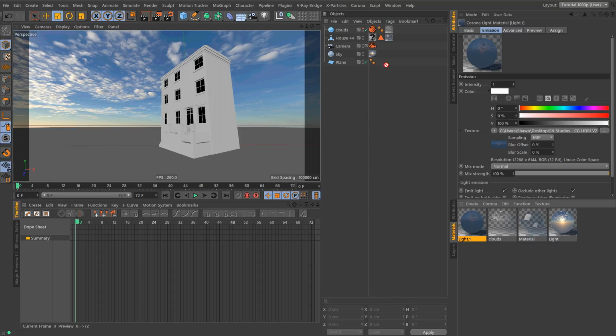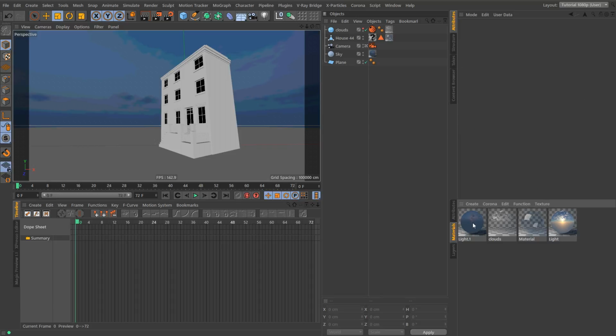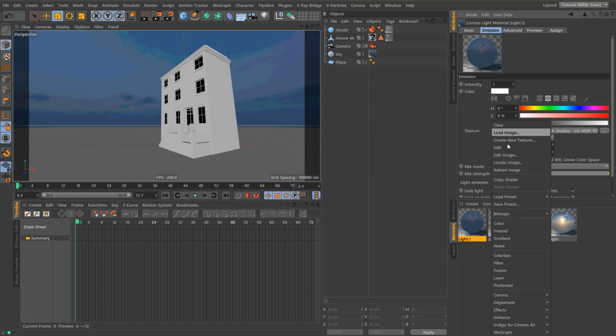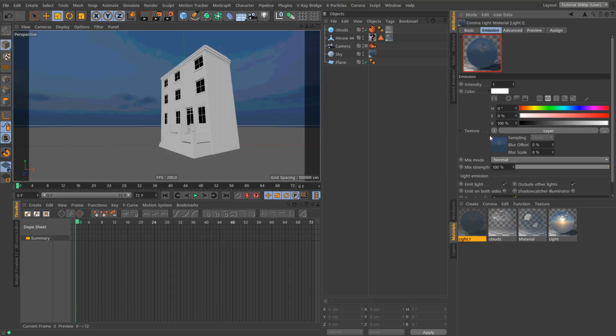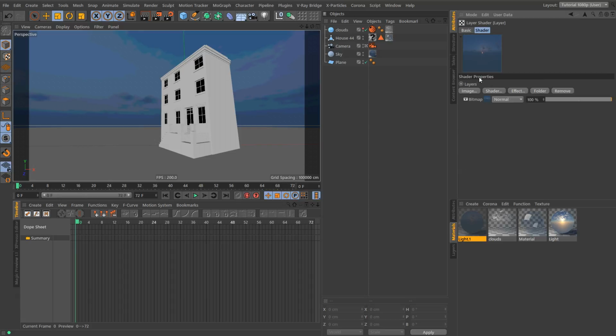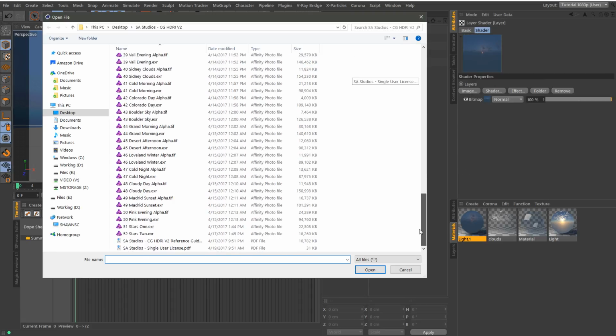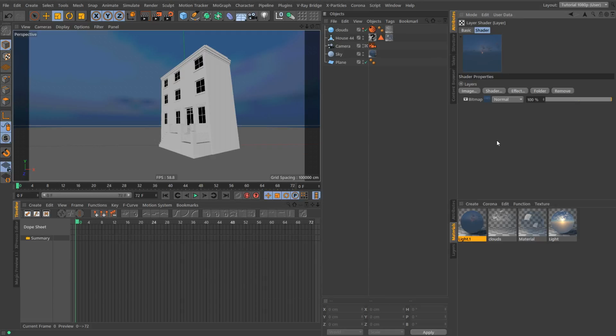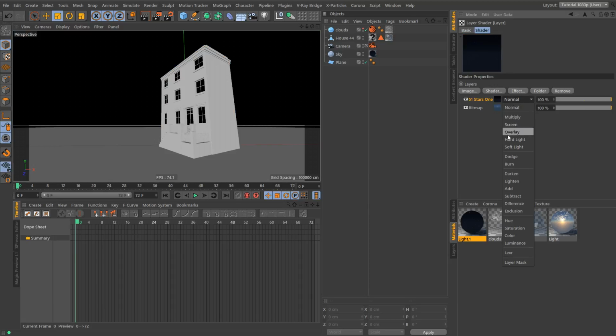Now if I bring this, plop it onto my sky, and then if I go into the actual emission here, I want to add in a layer shader, and then inside of here I'm going to actually load in my star pass. So we'll go stars 1 in this case, and we'll let that guy load up, and then I'm going to set this to add.